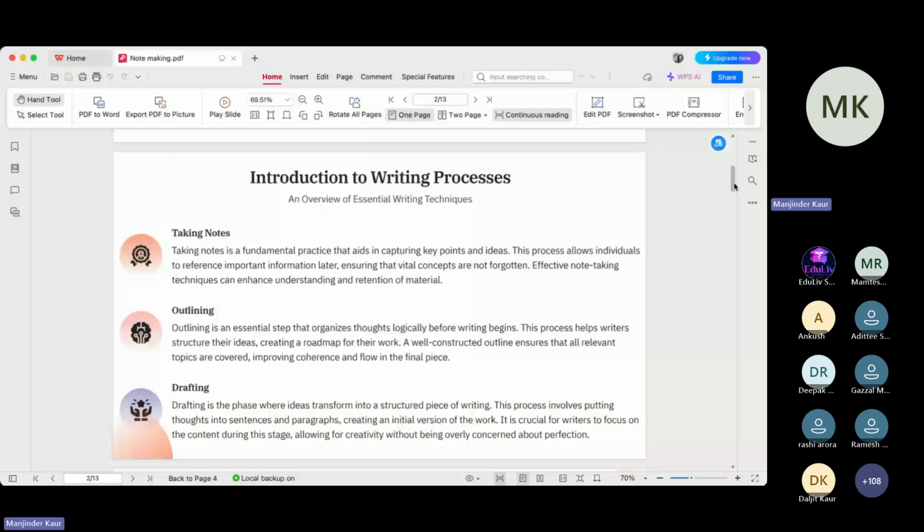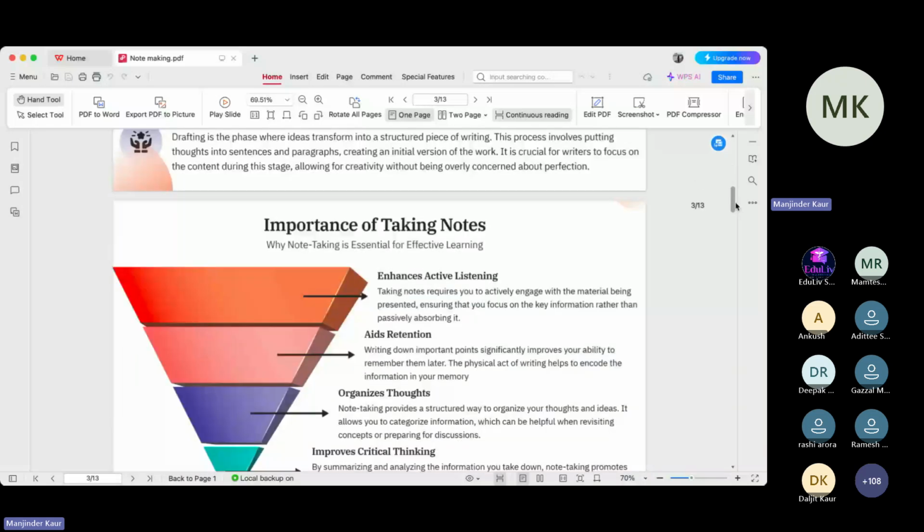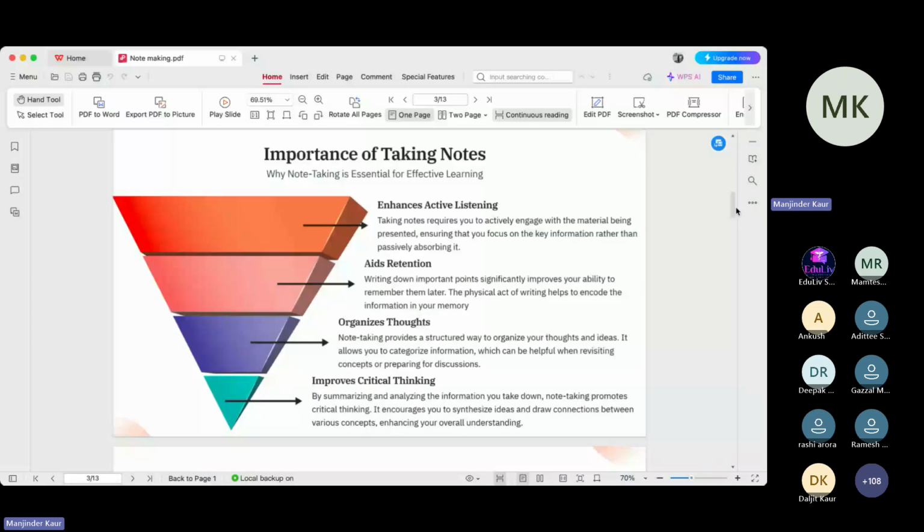And there is always space for creativity without you being bothered about perfection. Try to include all the key points related to your study area, that is your content.